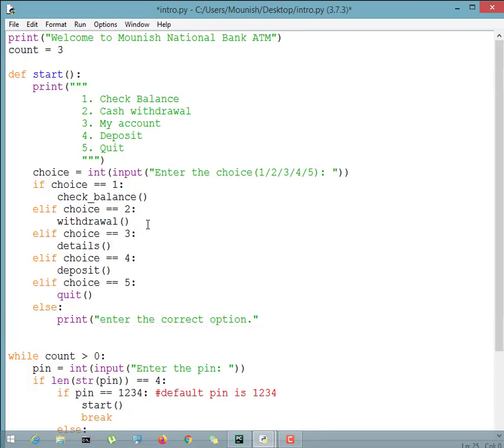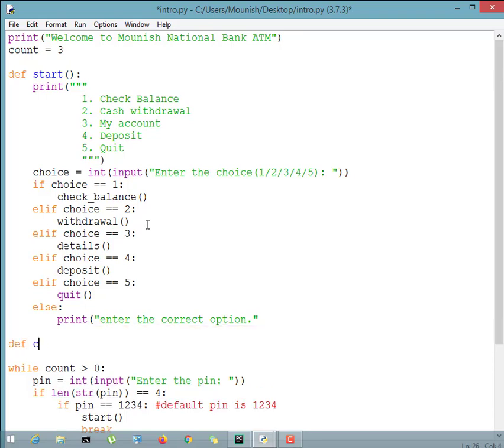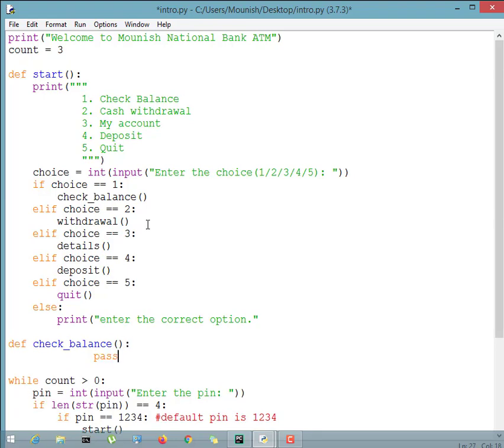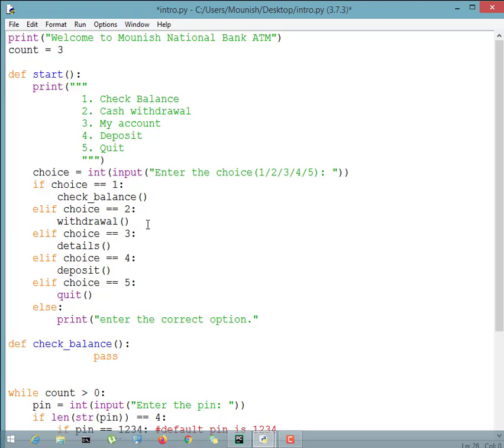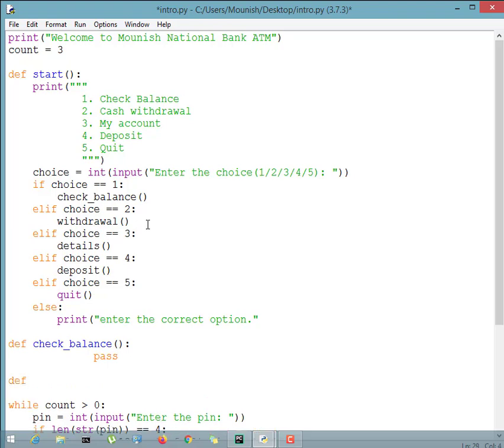Okay, so we have all these functions. So we'll just create all these functions now. The function will be check balance over here, and we'll say pass for now. Okay, and the next function is the withdrawal function, and this function will simply pass the parameters. Okay, and the next function will be the details function, and this details function will simply pass it.